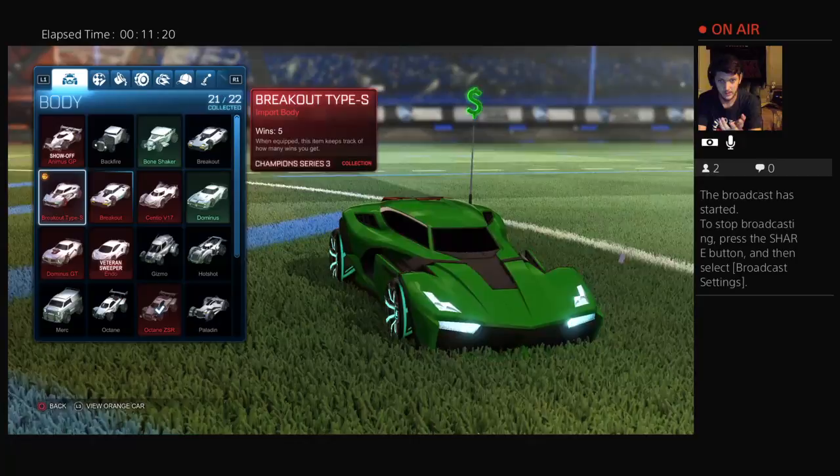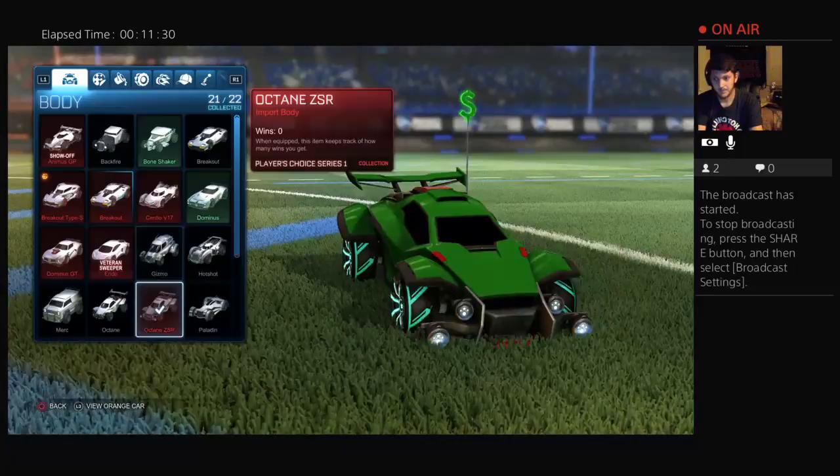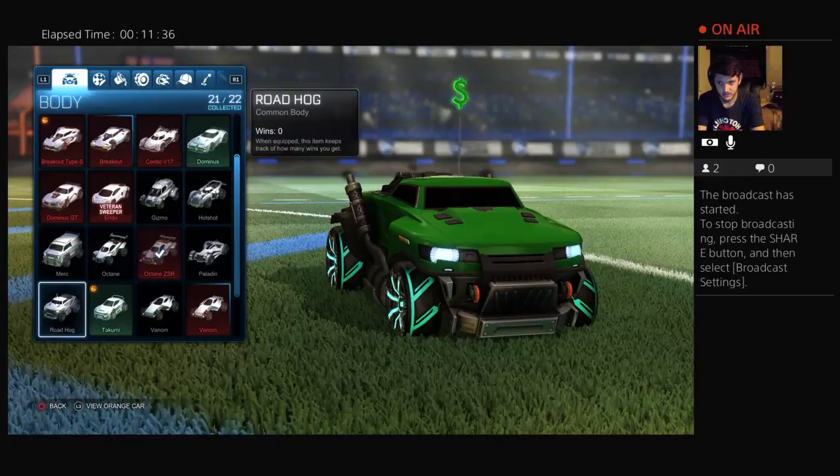See? Okay, then you got the Dominus right there, and then Dominus GT. Octane ZSR. There's a Roadhog, and then there's a Roadhog XL. I sold my Roadhog XL. That was like the first import car I got.